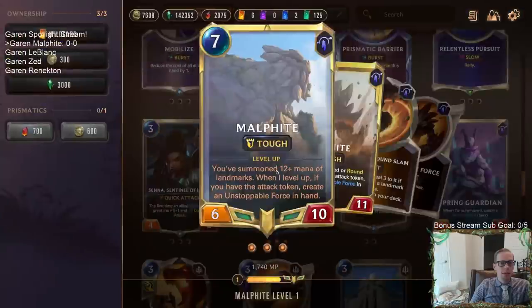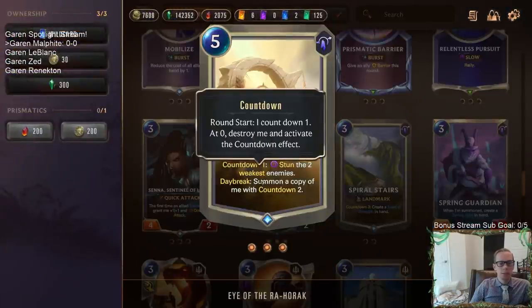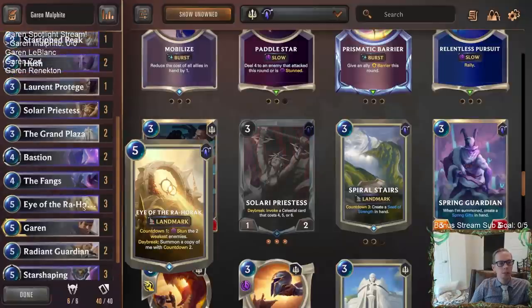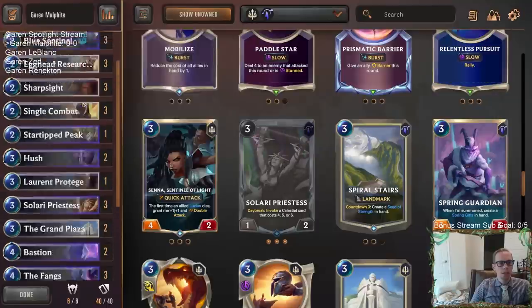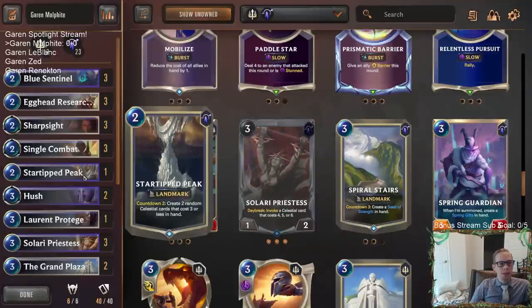As far as leveling up Malphite goes for the 12 mana for landmarks, you really just need one copy of Eye of the Rehoric, because with Daybreak, you get the second one of these. So that's going to be 10 mana for landmarks. And then after that, you only need two other mana. So just a Grand Plaza or the Star Tip Peak. So that's three things there. Or one of your blue sentinels dying makes a landmark that costs two also. So you're good to go there.